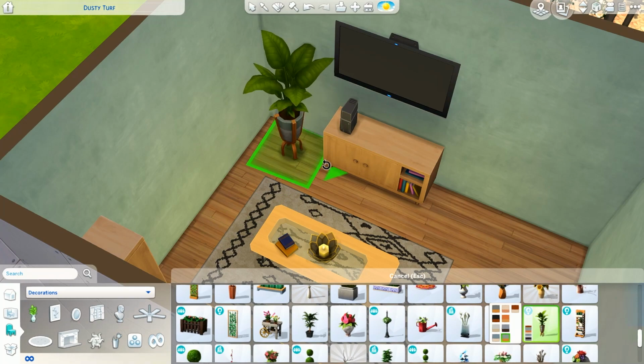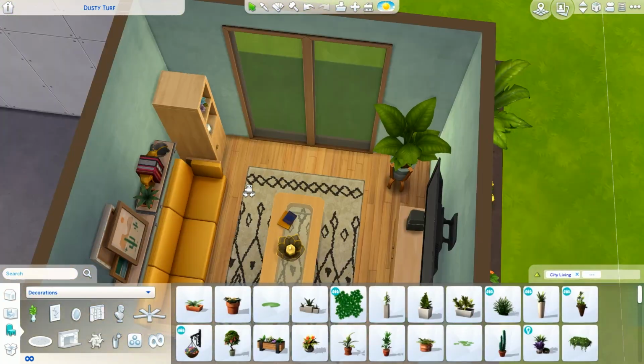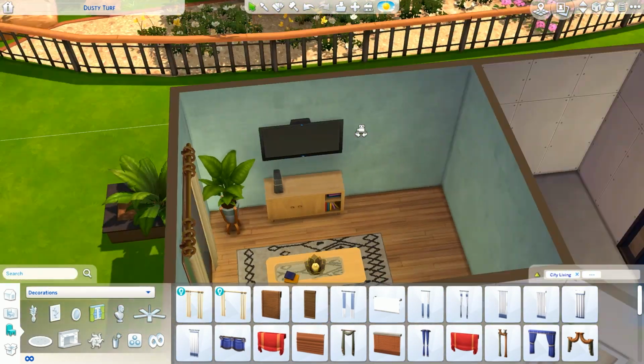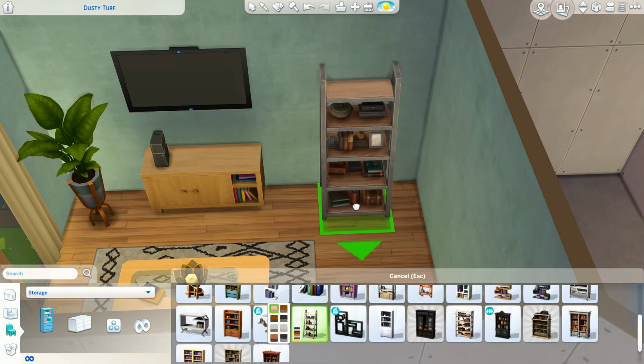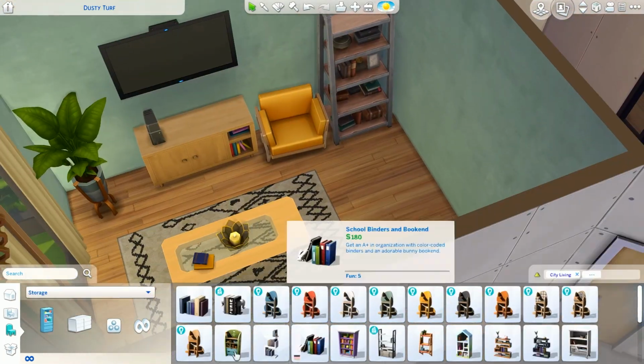So say the laptop that's in the base game that you normally unlock with the freelancer career, you just put that cheat in and then you can just place it down as normal. But yeah, I'll type those out in the description, like I said, and that way you can put down stuff that you'd normally have to do through gameplay to unlock, like all the career rewards and stuff.